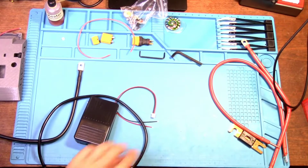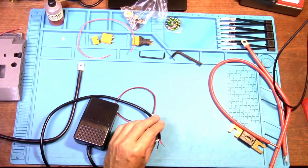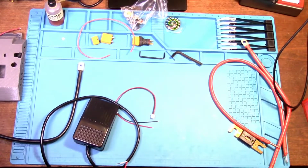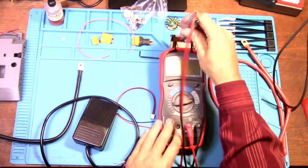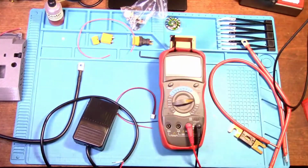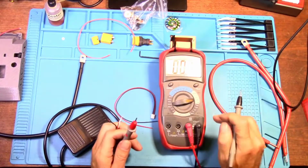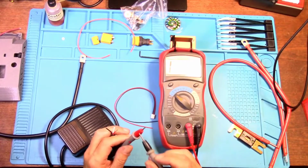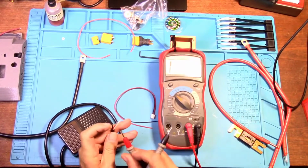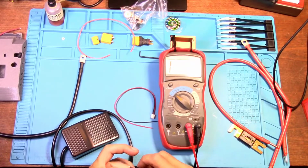Now sometimes I see some of these where the black wire is the one that you eliminate, and the red and white wire are ones that you need. So it could be on this one as well. We might just need the red and the white wire. Let's put it over on. Okay. Now I'm going to guess red and white is the ones we're going to need.